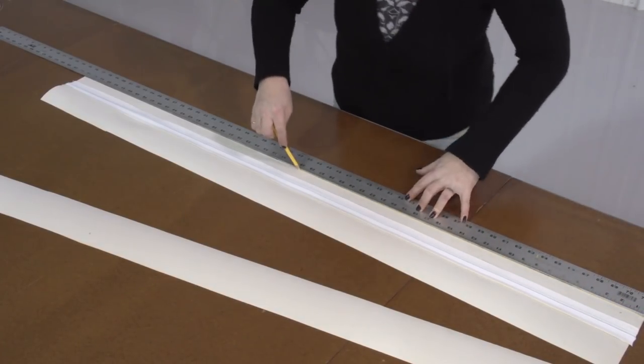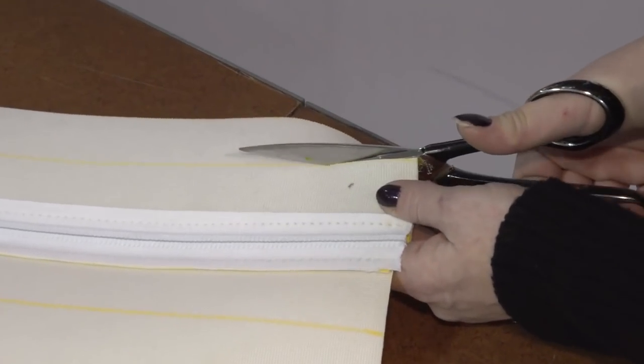Angela's going to strike a line down those marks that she measured along the side. Then she's going to use scissors and cut the Naugahyde Universal fabric to size.